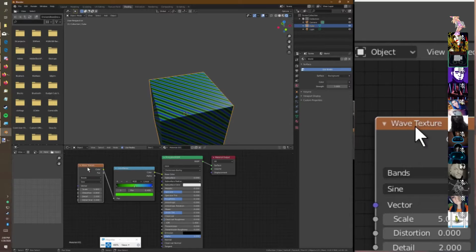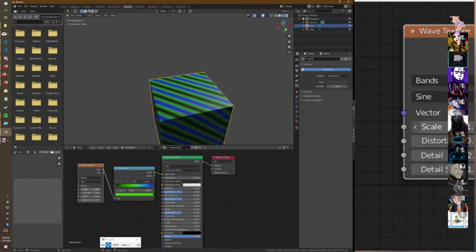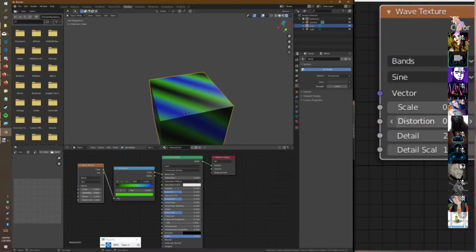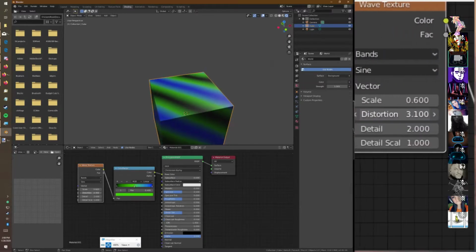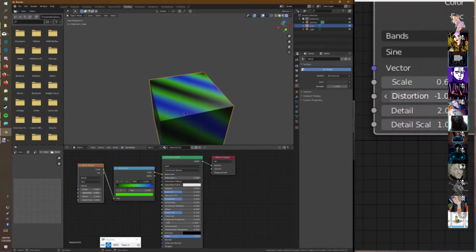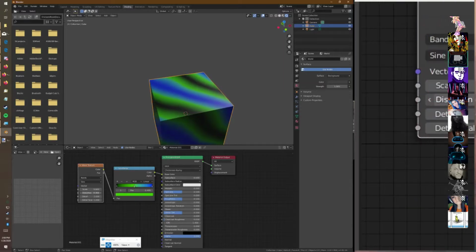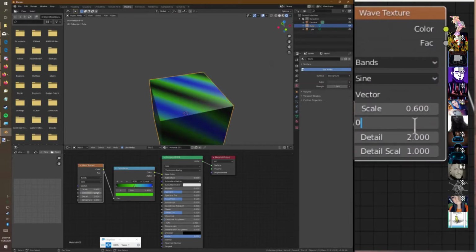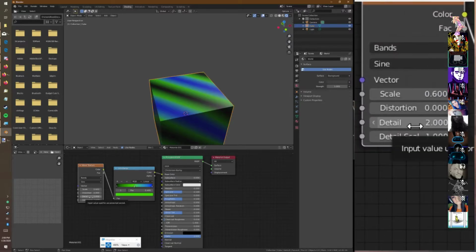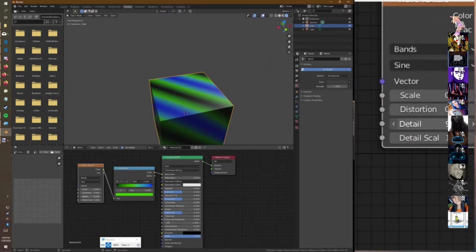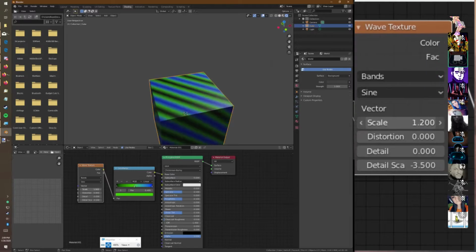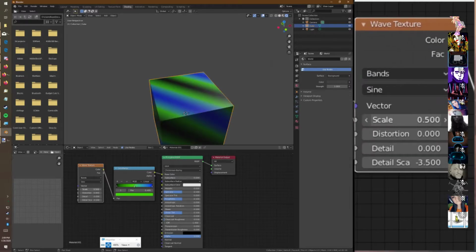Now on the wave texture, you can change the scale, so I can make it bigger or smaller. Then if I want to, I can add a little distortion to it, but usually you don't see the distortion when it's a tonal object. The edges matter more than anything with the tonal object. It can actually make things worse when you do the distortion. You can get some weird choppiness. And then yeah, so scale is pretty much the only one that I really want.